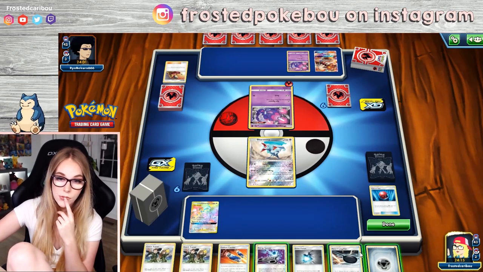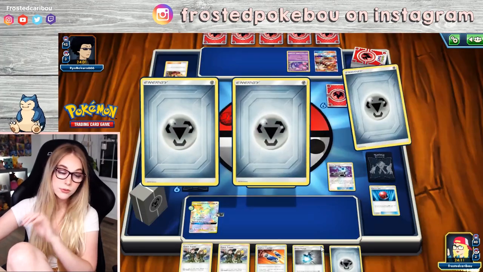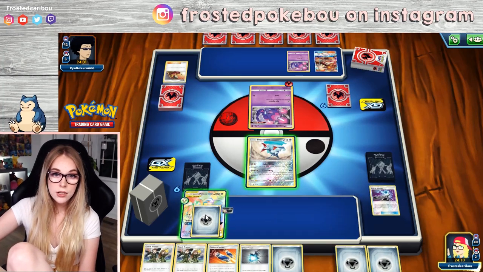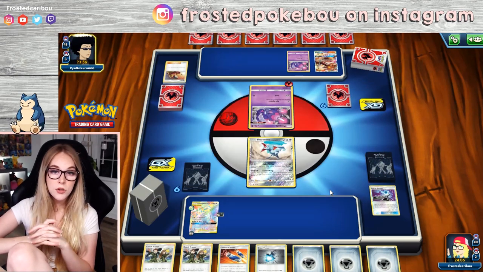it shouldn't be a big deal. Alright, we're going to chuck frying pan onto him. We're going to energy spinner for three. One of those things! We're going to chuck energy spinner on there, and then we are going to pass. Let's see what happens here, goobers!